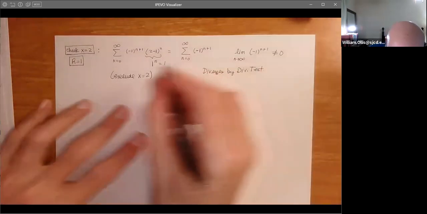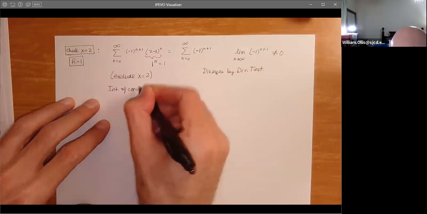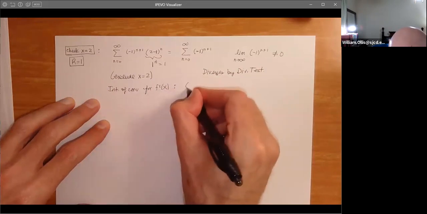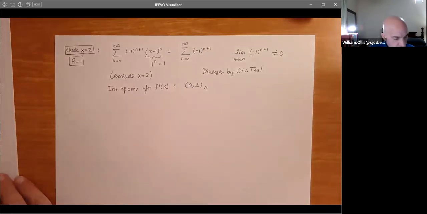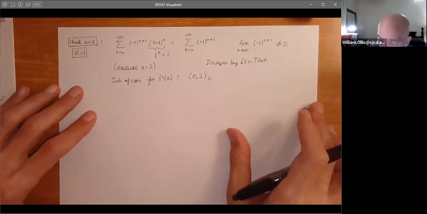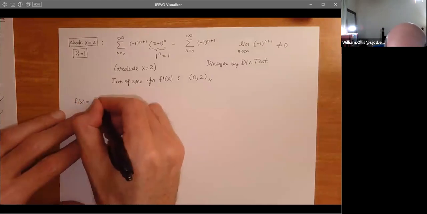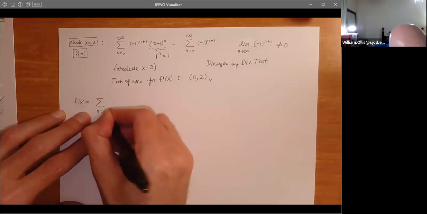So again, the interval of convergence, and I'll just say for f prime, doesn't include the endpoints 0 to 2. So I think when it comes to working with series, at least with the differentiated part and integrated part, we don't have to start from scratch. Now let's look at the original series and finish this off. So we have in this particular case, n equals 0.